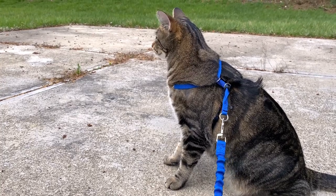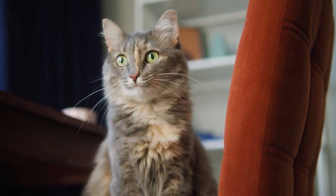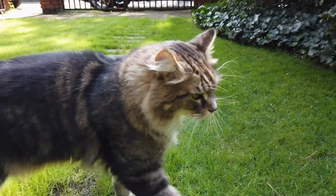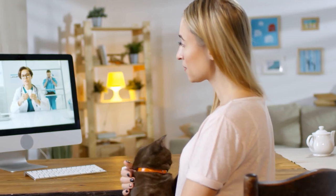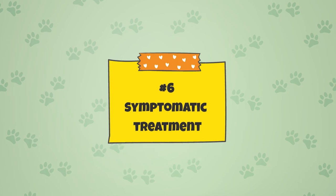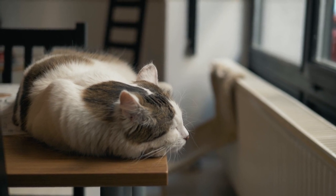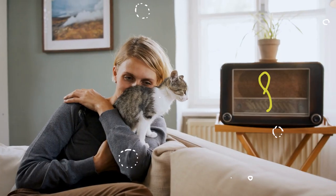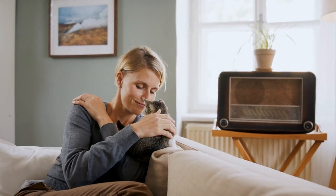Number five, blood pressure control: not only does CKD cause high blood pressure, but high blood pressure going unregulated can worsen and accelerate the CKD condition. So it's important to monitor and control blood pressure in cats with CKD. A vet will likely recommend doing these much more often than the usual annual checkup. Number six, symptomatic treatment: on top of the many treatments related to blood pressure, treatment of symptoms such as nausea, vomiting, and appetite loss may be necessary to help improve the cat's quality of life. Although treating them won't change the outcome of the condition, it will reduce the suffering your pet goes through.